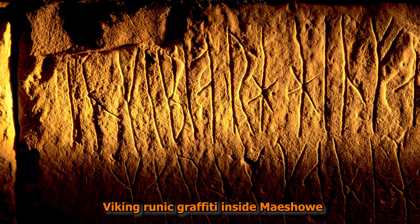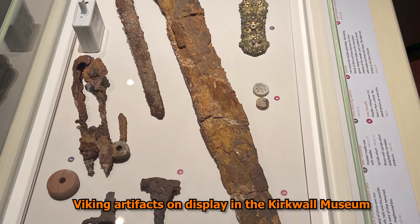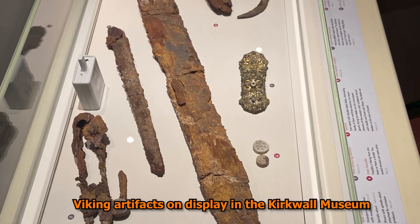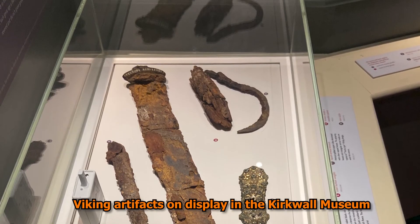So what was found in Maeshowe? Actually, not a lot, and this largely comes down to the fact that Maeshowe had been raided on a number of occasions. Most notably in the Viking era, when a bunch of Norsemen managed to break into the chamber, score some graffiti on the walls, and bragged about how they'd come away with great treasure from the burial tomb. The reality is, we know from other Neolithic burial chambers that you tend to just find bones — not a lot of weapons, jewellery, gold, and silver that the Vikings would have considered of high value. So there is the possibility that these Viking tomb raiders had actually stumbled across a much more recent burial, and it's thought that maybe a previous Viking chieftain had used the tomb as their own burial chamber, and that was what these Viking graffiti artists were bragging about raiding.